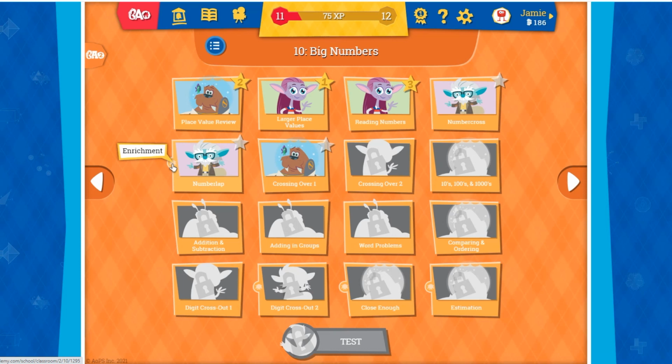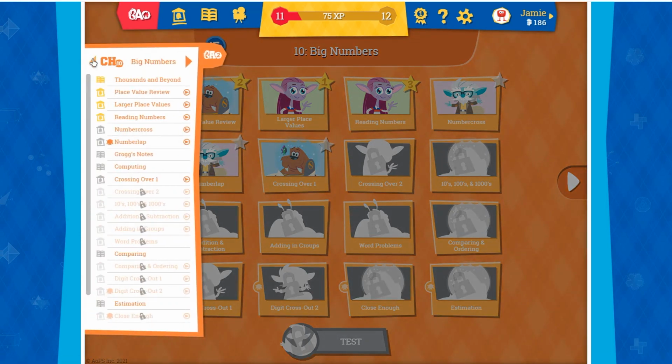Most students will play through lessons, unlocking new lessons as they go. If they're ever unsure of what to do next, they can always check the playlist on the left, which shows all the lessons and readings in order. Icons will fill in with yellow as students complete lessons and readings. Let's take a look at the next lesson.